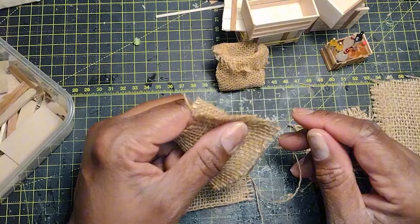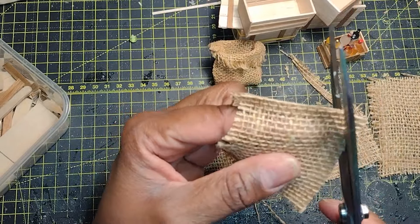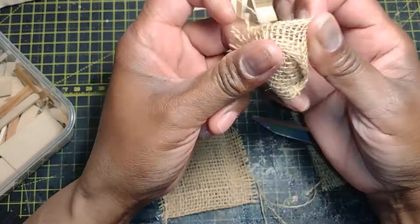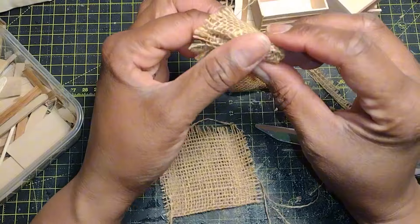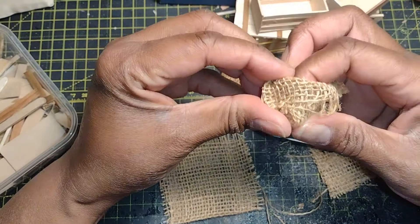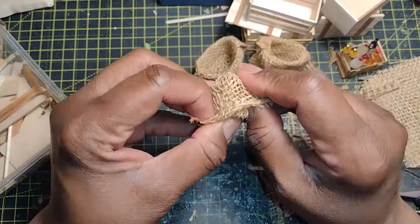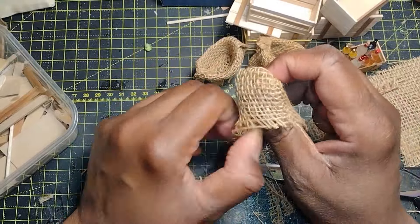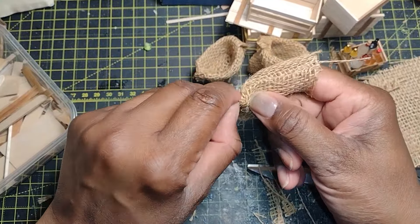After they dried I went on to trim off the excess around the edges so I could turn them right side out. You do want to trim off as much excess as possible so the bulk won't take up room inside your sack. Carefully turn it inside out — this particular burlap is a looser weave than I normally use, so I had to be a little more careful. I think it's going to work out well after I fill it with potatoes, apples, pears, and things like that. I made several different sizes, so keep in mind that although the pieces originally look pretty big, after you cut off the borders from the inside they end up being quite small — which will work perfect for my 12th scale kitchens.